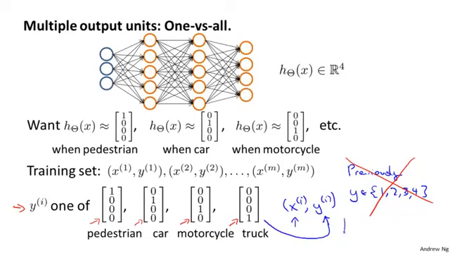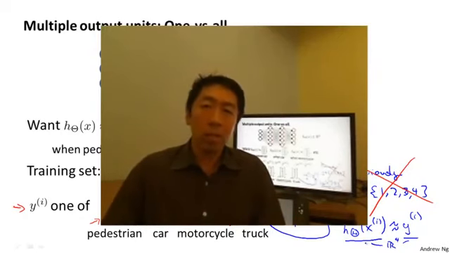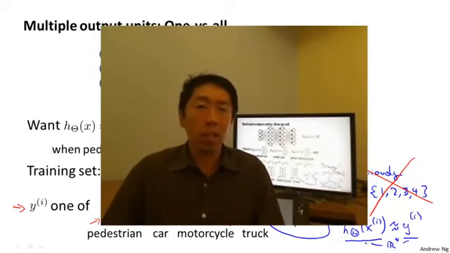And hopefully we can find a way to get our neural network to output some value so that h of x is approximately y. Both h of x and y_i are going to be, in our example, 4-dimensional vectors when we have 4 classes. So that's how you get a neural network to do multi-class classification. This wraps up our discussion on how to represent neural networks, that is, our hypothesis representation. In the next set of videos, let's start to talk about how to take a training set and how to automatically learn the parameters of the neural network.